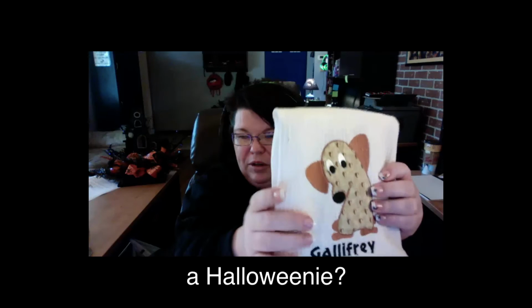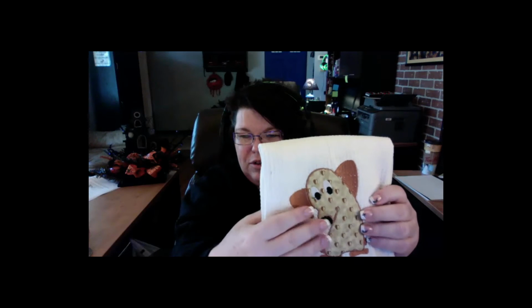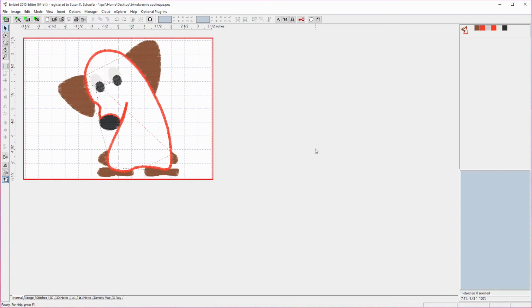But I'm going to show you not how to do the digitizing, but how to perfectly cut out the applique piece and make perfect applique using your Brother's ScanNCut, and it's a lot easier than you think. Anyways, let's get on with it.